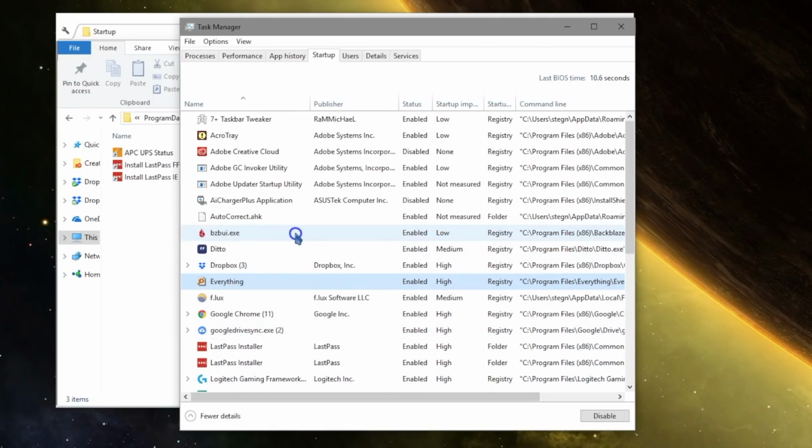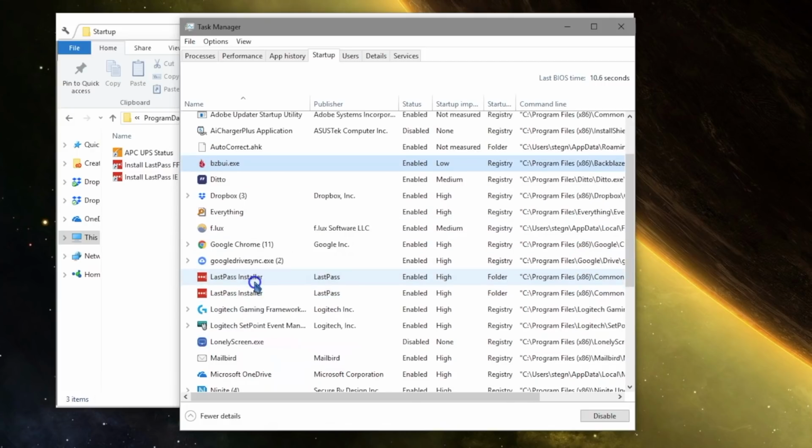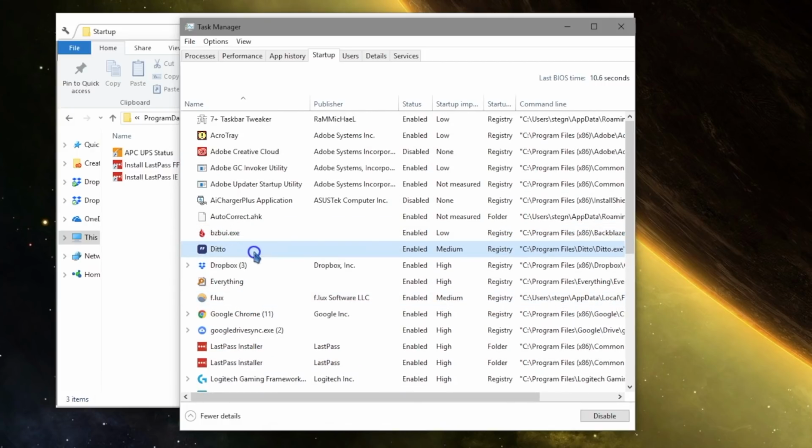Some software, you can read more about this in the linked article, you should always have running at startup. Your backup software is important so that you don't have to remember to back up manually. Your antivirus software, obviously you want that running at all times. And then any software you use normally, like Ditto clipboard manager, I don't want to have to remember to start that every time I open up my computer, so I have that running automatically.